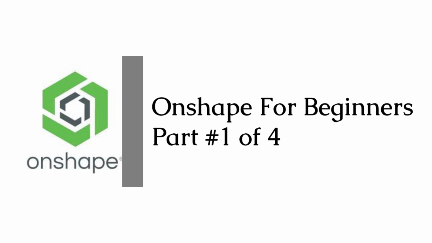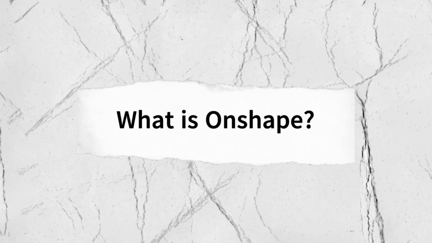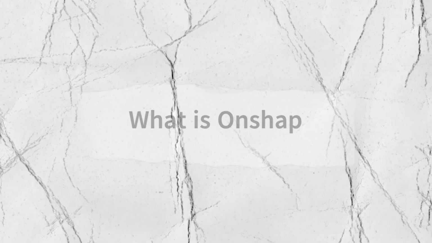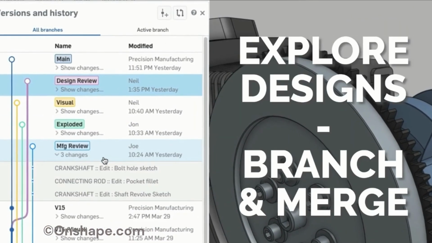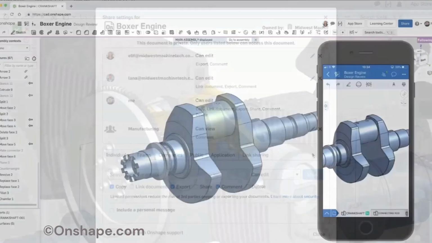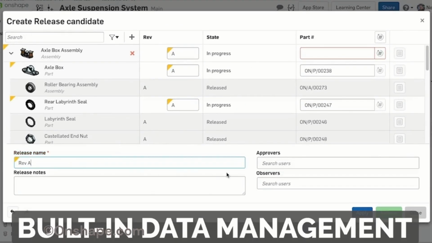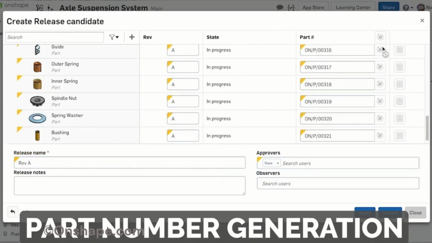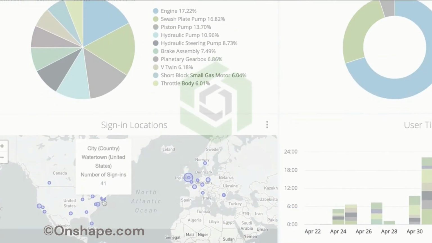Today we'll be taking a deep dive into Onshape, a powerful cloud-native CAD software that lets you design anything, anywhere, on any device right from your web browser. Onshape is a 3D modeling software that requires no downloads or installations and gives you pure design freedom. In this video, we are going to get you started with the absolute fundamentals. We will cover things like sketching, dimensioning, extruding, and even adding some final touches like fillets and chamfers. By the end of this video, you will have created your very first 3D part.